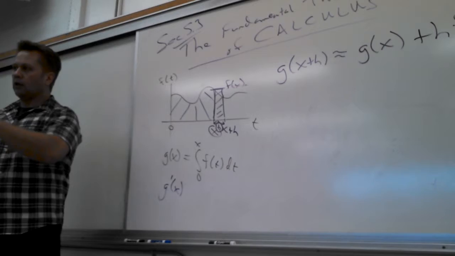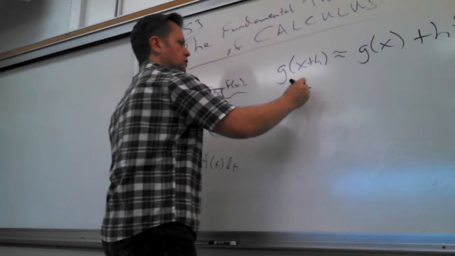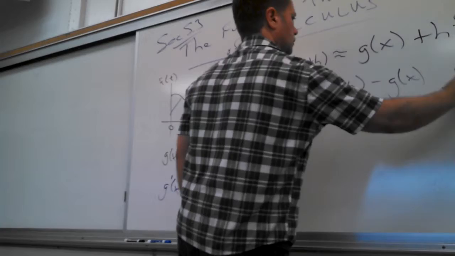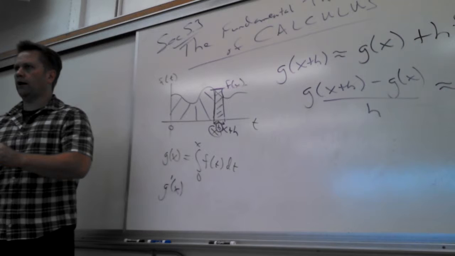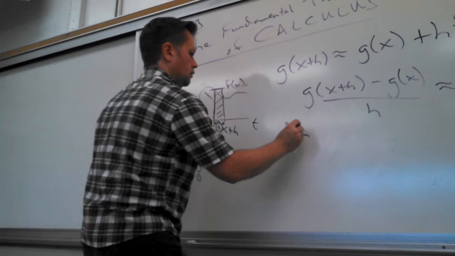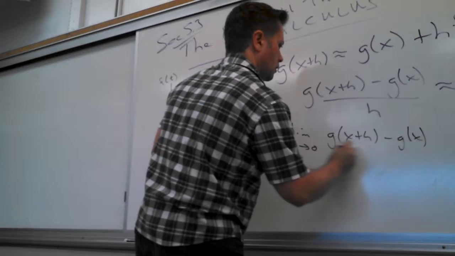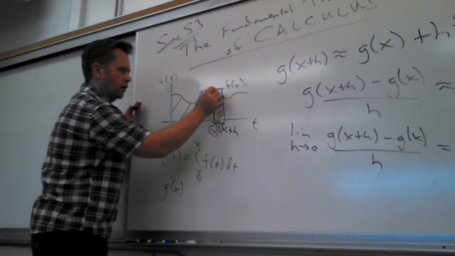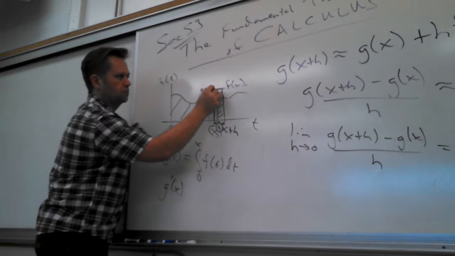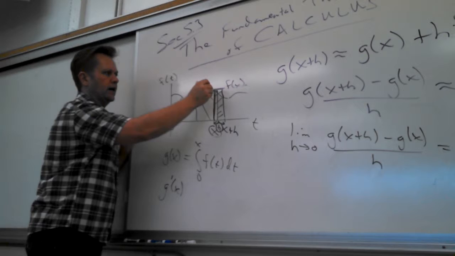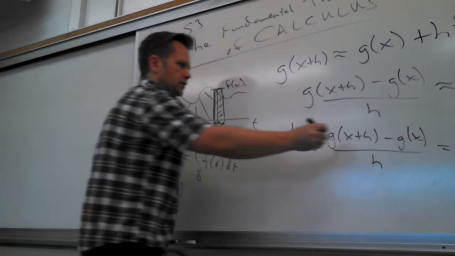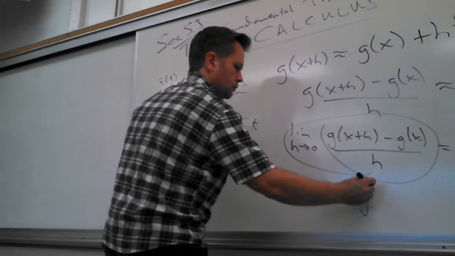So let me subtract it over and divide by h. What does that look like? Oops, this is still approximately. So how do I take that approximately away? I have to let h go to 0. Because it gets infinitely close. Why is this wrong? Because if I get closer, then the height is getting better. The error is smaller. I'm not as far off as I was. It only becomes perfectly f of x as the height if I actually let h go to 0. And of course, so what's this? How do I write that? So it's g prime.